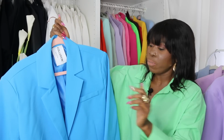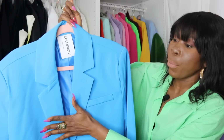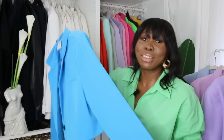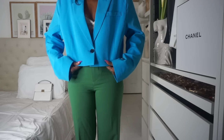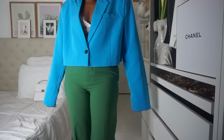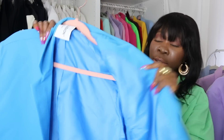Let's go over specifics. You have this pocket detail at the chest part, the lapel, the pronounced shoulder details, and long sleeves. The sleeve is so oversized and it covers almost my entire arm. I'm not complaining about it because it just adds character. It adds something different to the crop top. And yeah, this is how it looks from the back and the inside of the blazer.